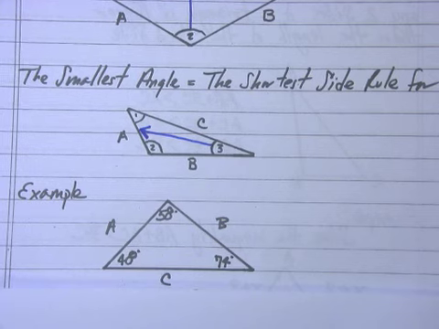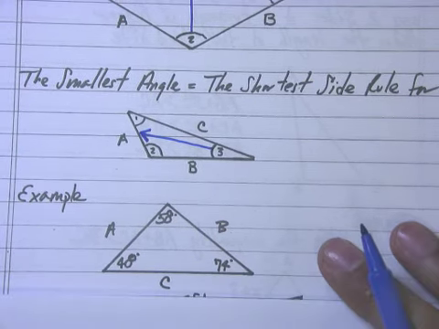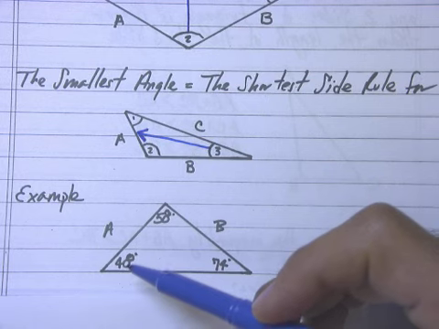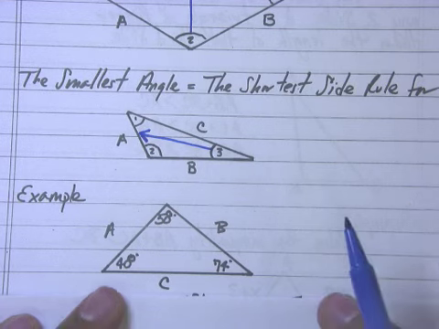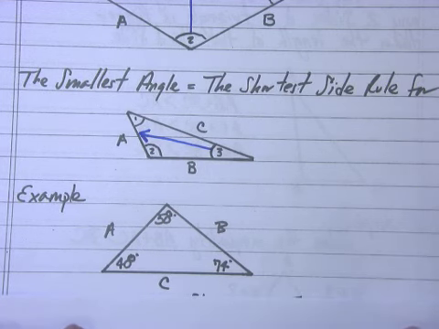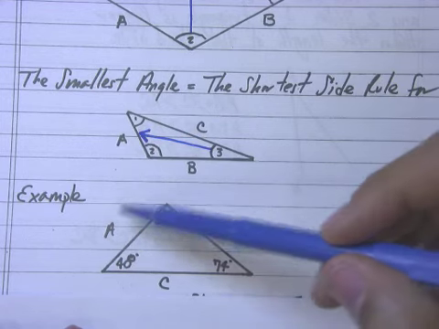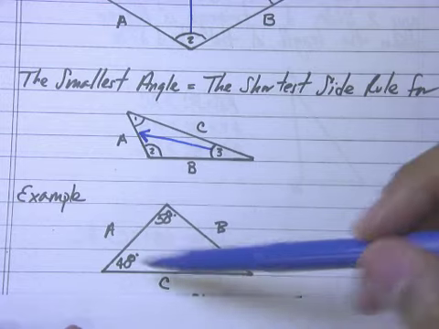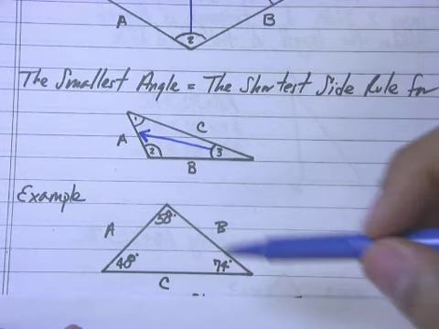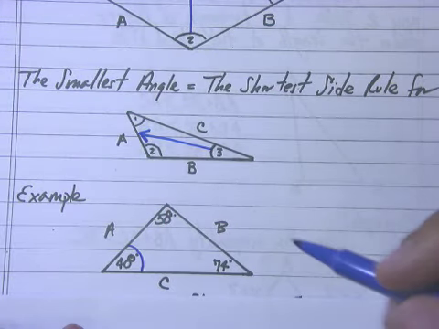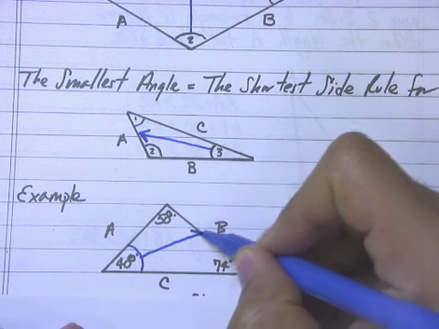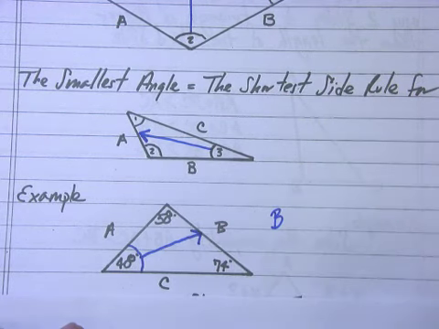Let's take a look at an example. Here, I have triangle ABC, and I've marked off particular angles. This is 48 degrees, 58 degrees, and 74 degrees. A question like this would probably ask you to name the sides of the triangle from smallest to greatest. So let's look for the smallest side. Well, my sides don't have any numbers, but my angles do. So I would look for the smallest angle. If you notice here, 48 is the smallest angle, and the side that is across from 48 is side B. So that means that side B is the smallest side.